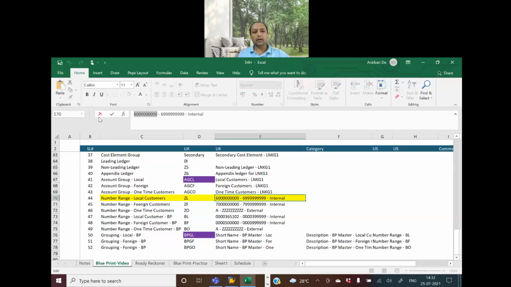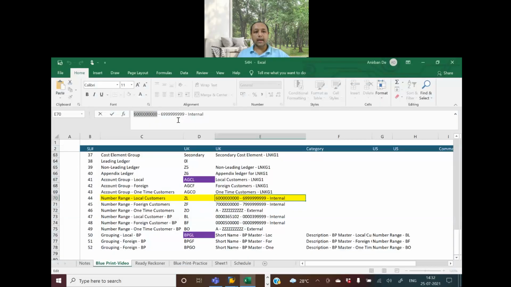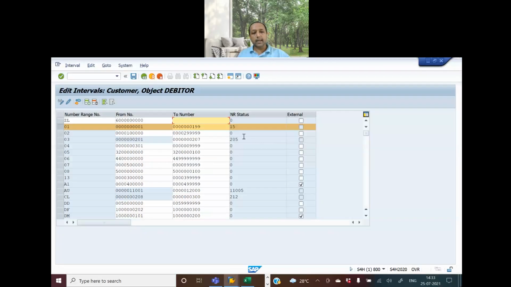So there are 9 zeros after 6, and 9 nines after 6. Which ideally means that for your local vendors, the number range should be between 6000000000 and 6999999999.